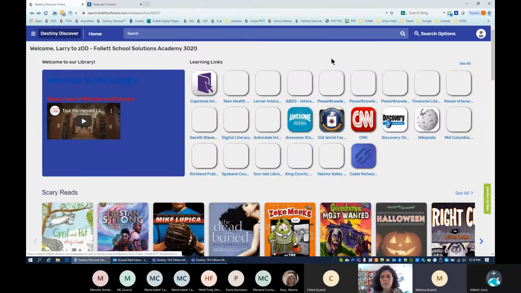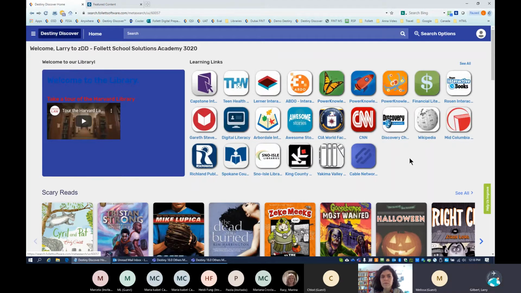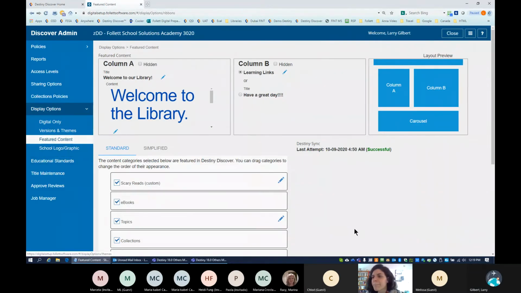And can you organize the learning links? Well, no, that would make sense. Why would you want to do that? That's the difference between the Symbaloo, because I want to group them as a librarian. Well, I kind of tease about it because that was one of the original questions coming back after learning links started getting out there and people were using it. Everybody, and rightfully so, wants to rearrange the order in any way, shape, or form that they choose. So now, oh, wait a minute. I might be lying. And you might have caught me.